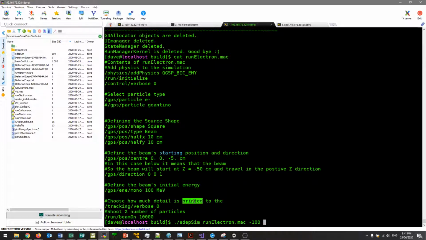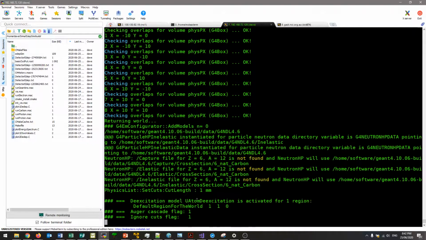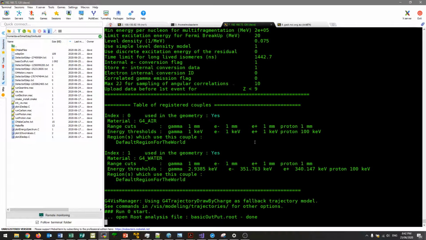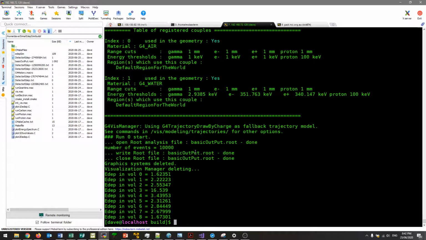Oh wait, these are millimeters. Okay, that should be okay. I was thinking if we'd get overlaps, because I couldn't remember how big our detectors were, but I think they were 5 centimeters in total thick.